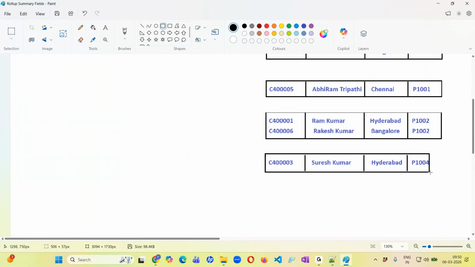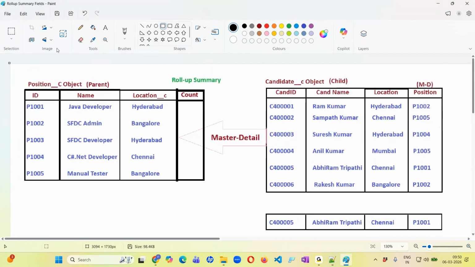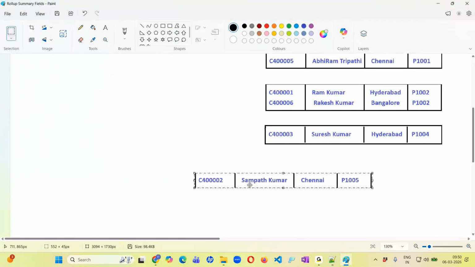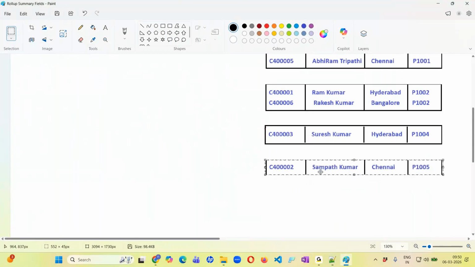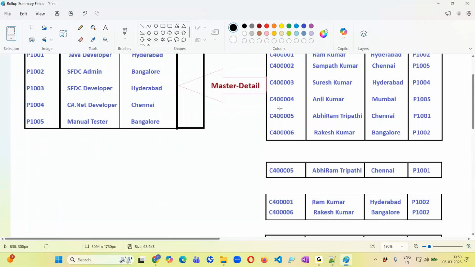Next. P1005. How many entries are available? Two entries are available. So we'll collect that first record. This is the first record. And we have one more matching record.